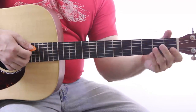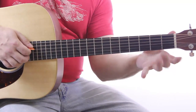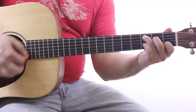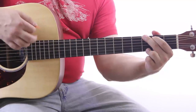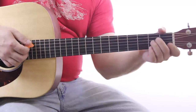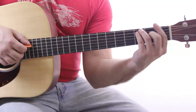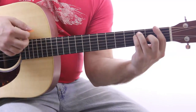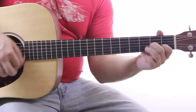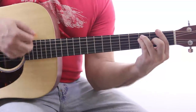Now, when I go from the A minor to the F, I'm actually going a full beat ahead. So, best way to explain this is if I were to count four beats per chord, it would be like 1, 2, 3, 4, 1, 2, 3, 4. So on an A minor, when I land on the four, I actually switch chords and then play another full bar of F. So once again, 1, 2, 3, 4, 1, 2, 3, 4.